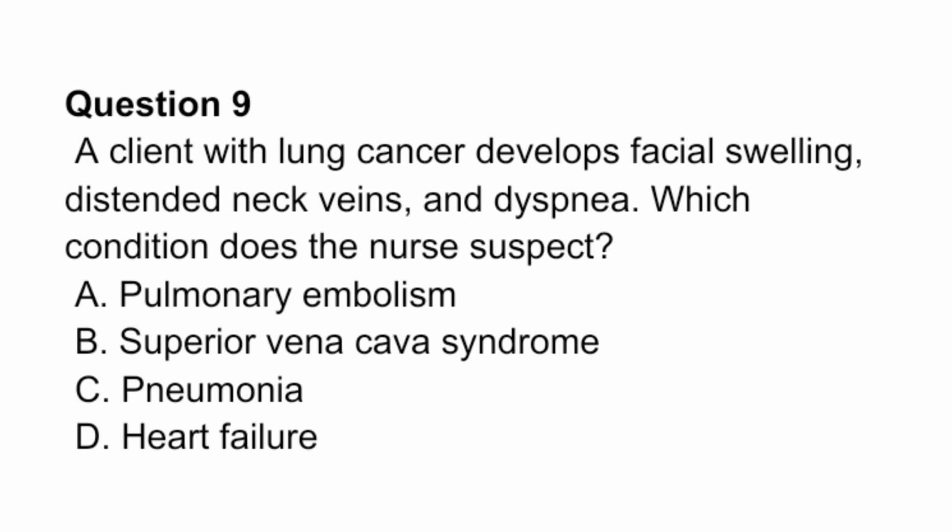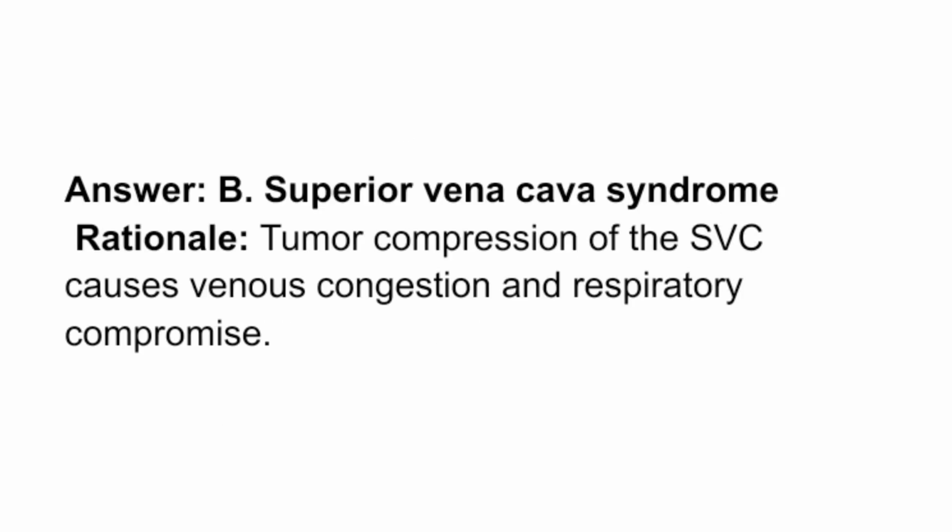Question 9. A client with lung cancer develops facial swelling, distended neck veins, and dyspnea. Which condition does the nurse suspect? A. Pulmonary embolism. B. Superior vena cava syndrome. C. Pneumonia. D. Heart failure. Answer: B. Superior vena cava syndrome. Rationale: tumor compression of the SVC causes venous congestion and respiratory compromise.